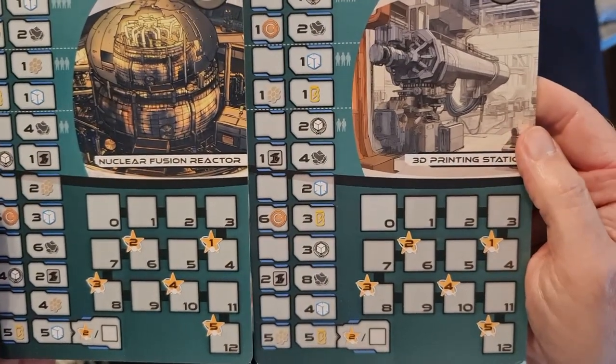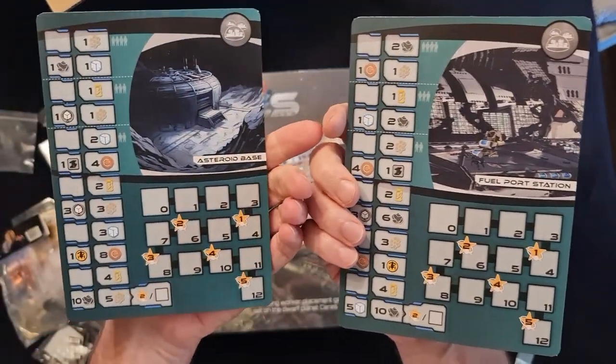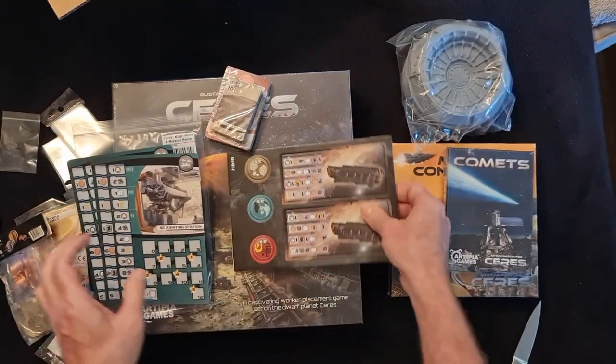We have a couple of cards here. So we have nuclear fusion reactor and 3D printing station. And on the reverse side, we have asteroid base and fuel port station. So I like those cards. Got no idea what they're for, but they do look good.